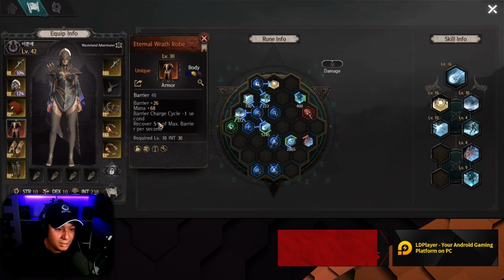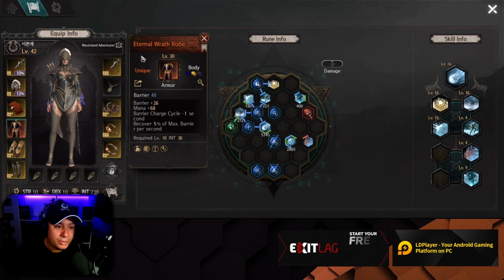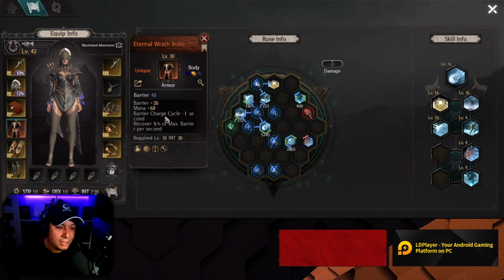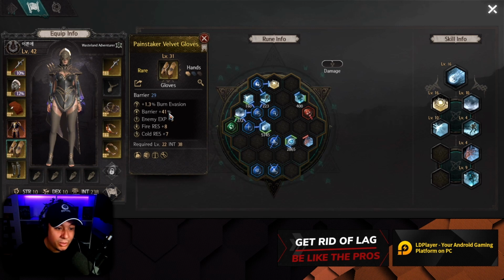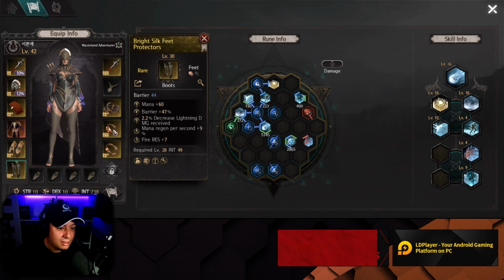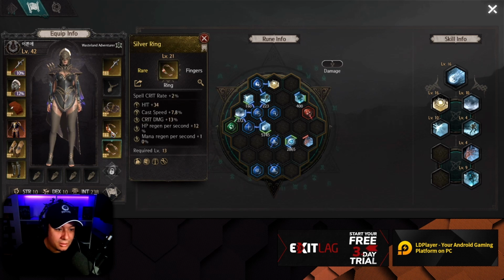What's this do? Oh yeah, I've seen a lot of people with this Eternal Wrath robe with the extra barrier and reducing the barrier charge time by 1 second. So there's like a delay after you get hit, so this reduces the delay. And then you also get 5% max barrier per second. That's pretty sick. 41% barrier. So nice, yeah, very nice barrier rolls as well.